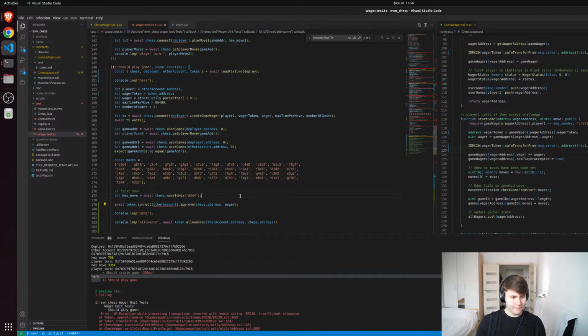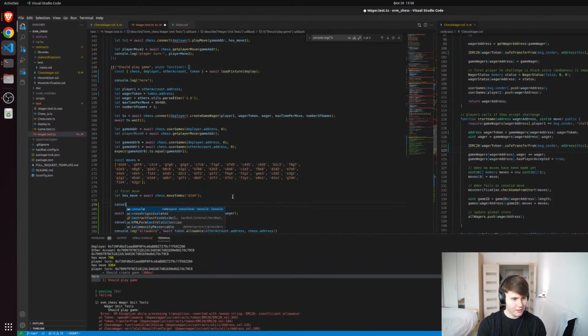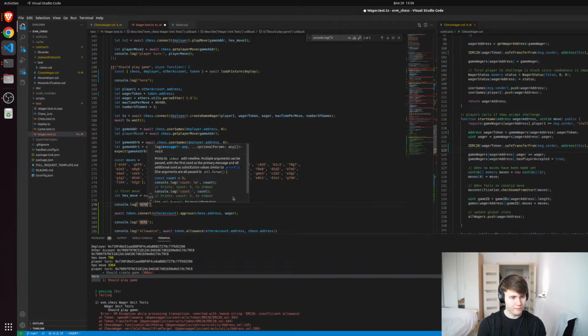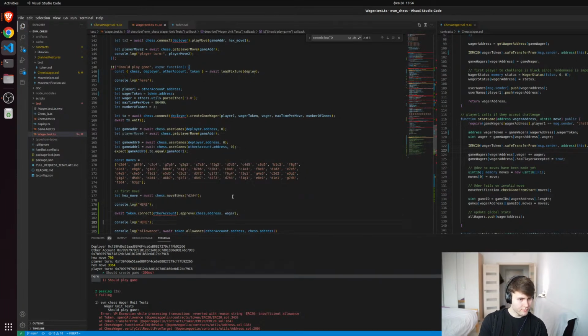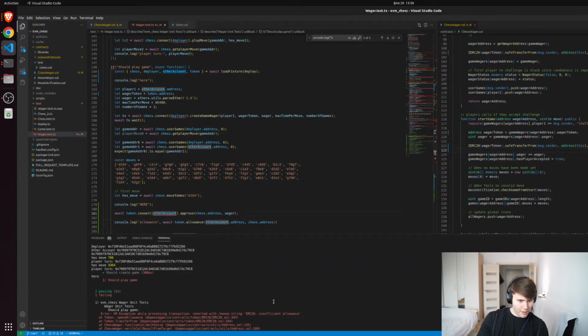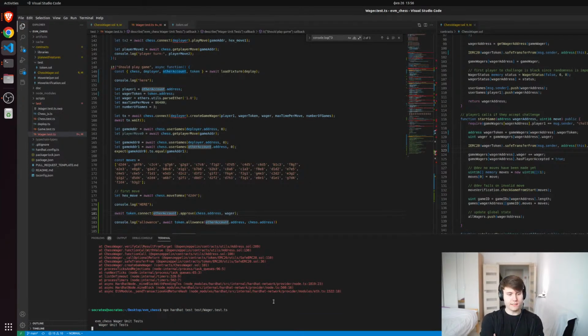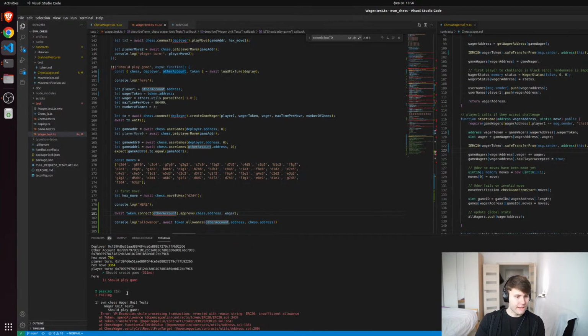Probably failing right here, but you know. It's probably some really stupid error. This is always where it's just like some. Okay, actually, it's failing before there. Is it failing in create game wager?